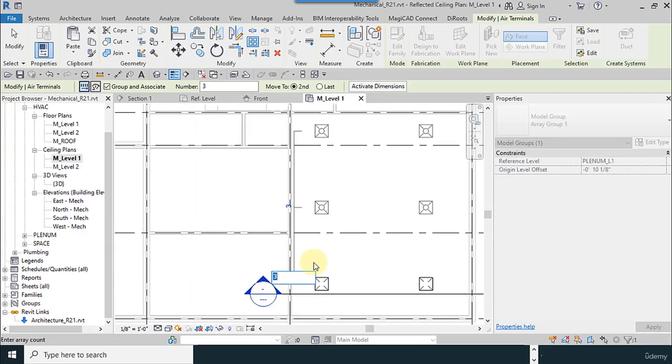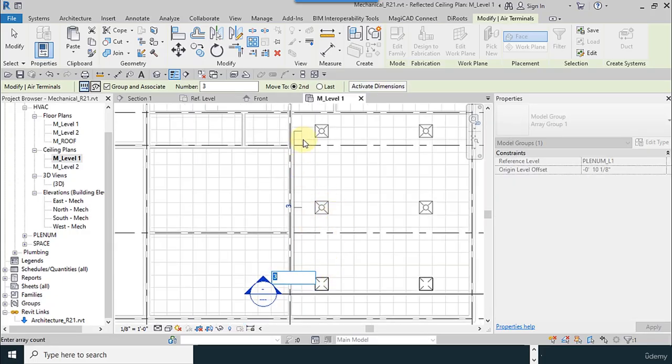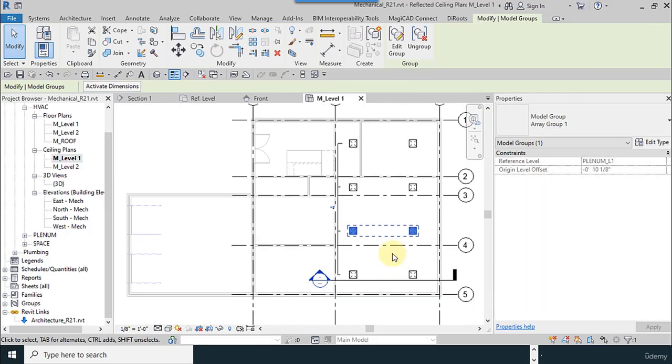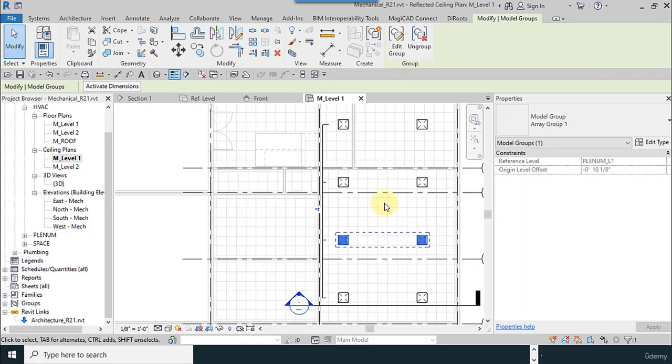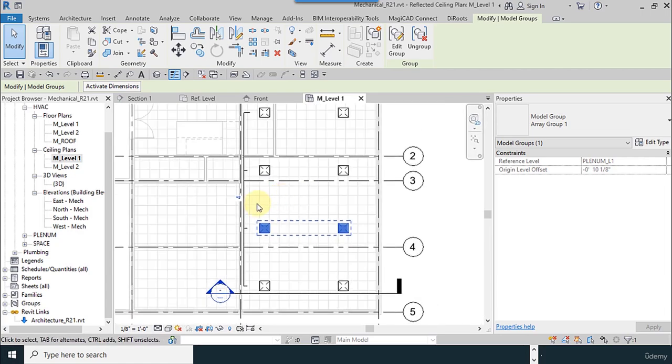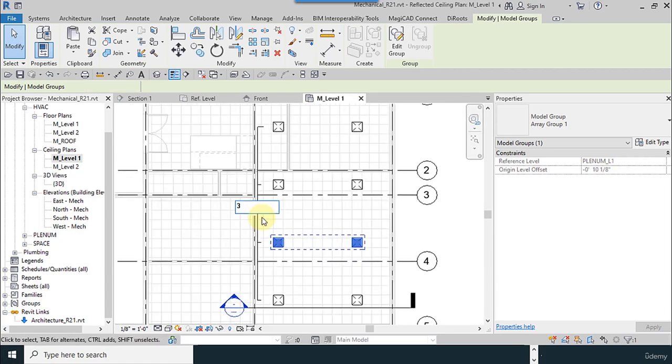Click one time. According to distance, we'll add any numbers you want. For example, you can change the numbers like this. Okay. I use 3.